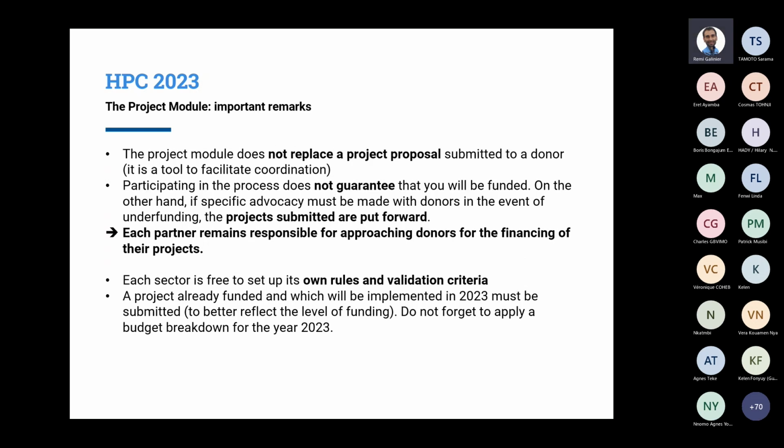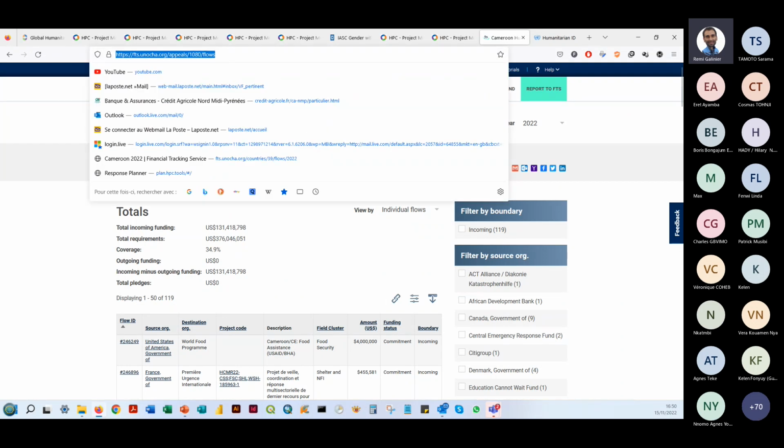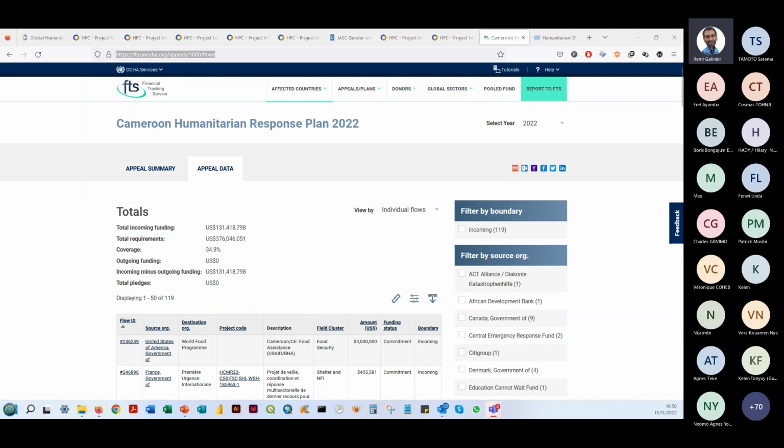Okay, each partner. I don't remember where I put that. Okay, participating in the process does not guarantee that you will be funded. So it could happen that your project is selected. And if you want to see that, maybe for 2022, I can give you the link here in the chat.